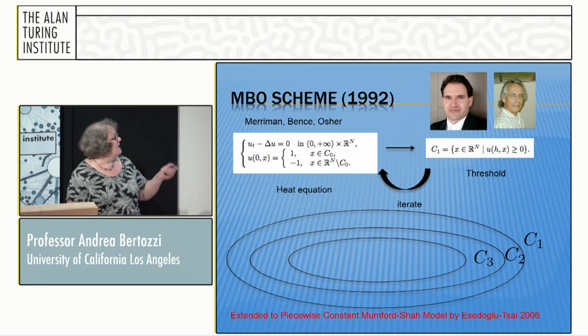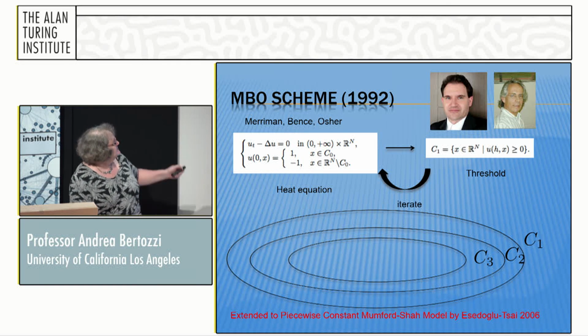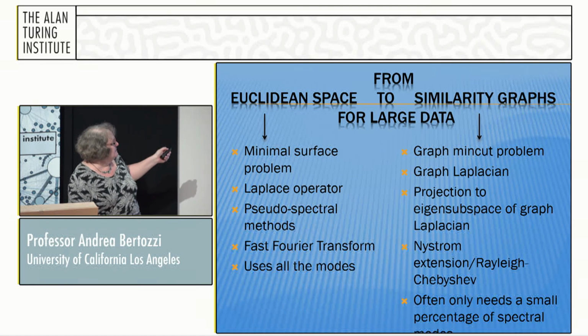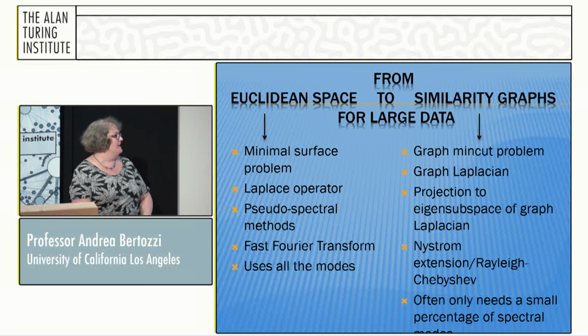So I was watching all of this with MBO and everything, and I started getting ideas in my head that maybe we should be thinking about these things for big data, right? Maybe we should be taking these beautiful PDE models for minimal surfaces with the Laplacian, with pseudo-spectral methods that are used to solve the heat equation, that use the fast Fourier transform. All of these ideas, maybe we could port them to graph clustering problems, okay? So now, instead of solving a continuum minimal surface problem, we want to solve a discrete minimum cut problem. And by the way, if I tell computer scientists I've got a great algorithm for this, they laugh at me because there's a million algorithms out there for solving minimum cuts.